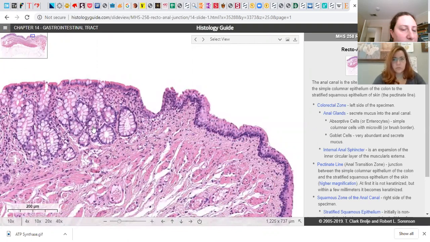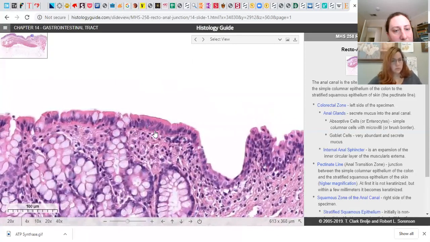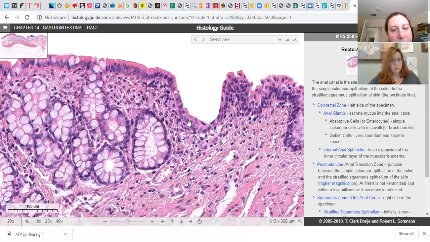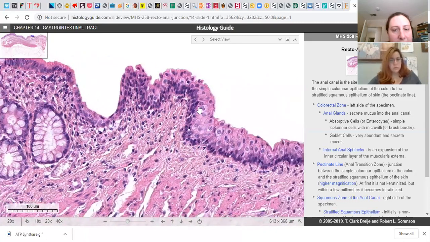So over here, we've got a bunch of pits with a ton of mucus cells, so a ton of goblet cells secreting mucus. And then these guys are columnar. I don't know if you can see that. Columnar, goblet cells. And right here, it goes, boop, slightly stratified. And now the squamous part of this is really hard to see. It's pretty thin. But what we can see is that there's definitely stratification here.